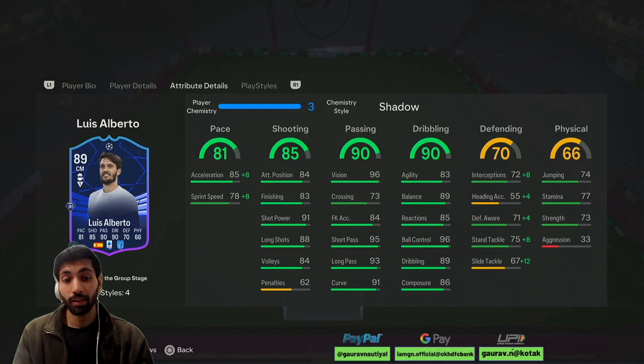And all in all guys, this is a WS objective card again. Every time EA is giving an objective card, it is better than the previous one. So this card is actually very nice and you can 110% use this card in any division you play. Even in division 1 this card can be used because this card is actually very nice.